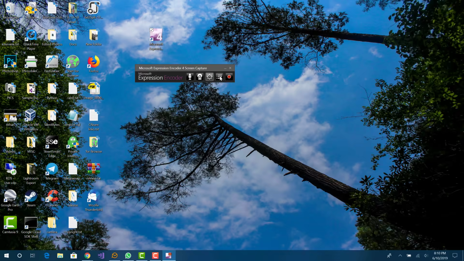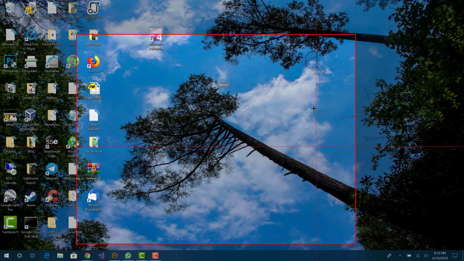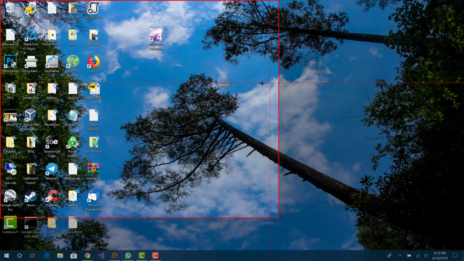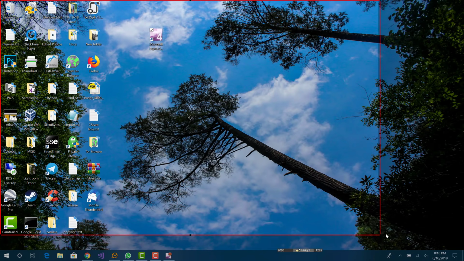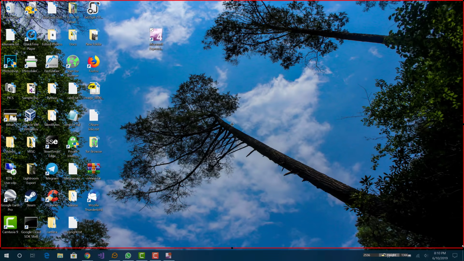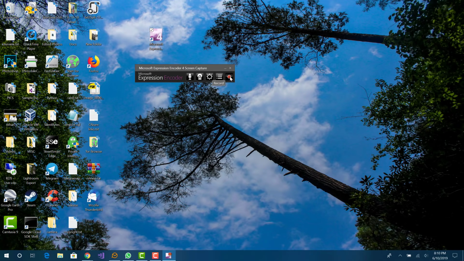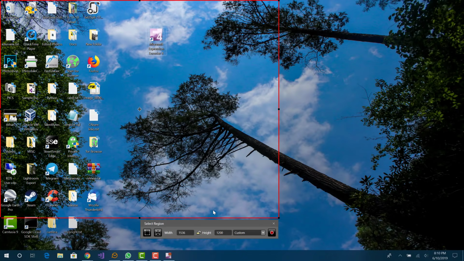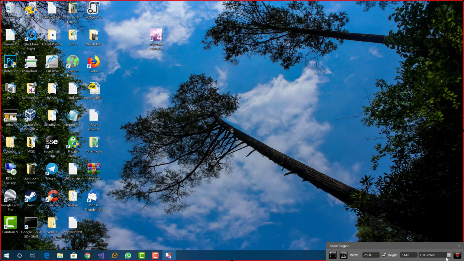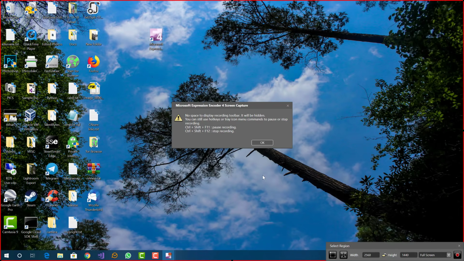Let me press OK, and when I press record, you can see that I have this red box come up. I want to record the whole screen, not just that one area. Now I have it over here, and it's locked to that. Oops, I accidentally closed it. Okay, I have that here and I locked it here, and you can see on the bottom I have the record button. The height and width are custom, so if I do full screen, you can do that right there, and let's do record.